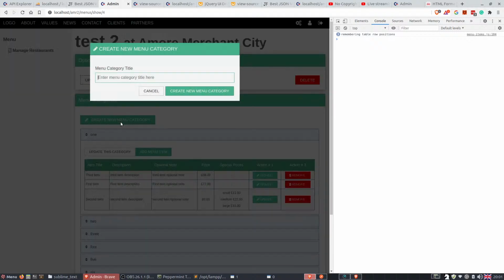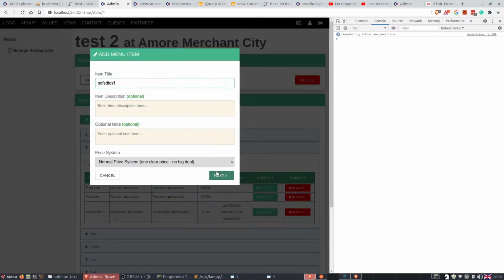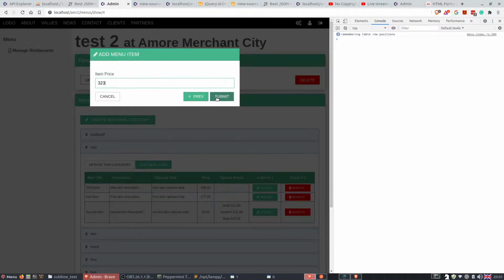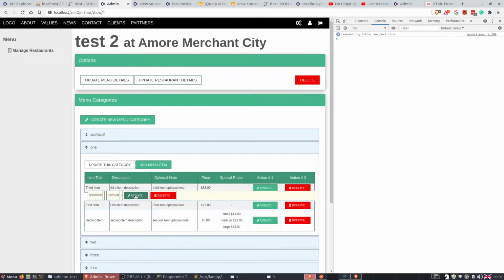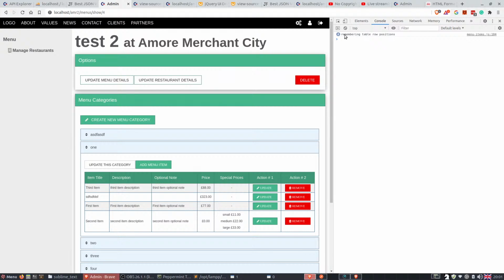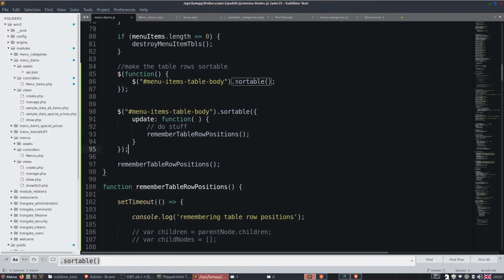Now let's add a fourth item here. Oops, did that work? Okay, so there's a new item added. Now I'm going to drag that one to second place, and you'll see that every time it says remember table row positions. So what that means is that we remember the table row position.